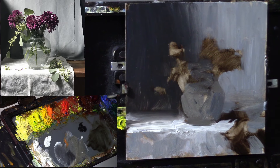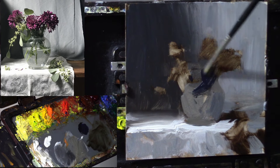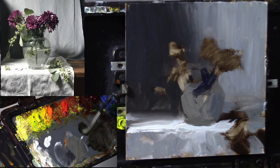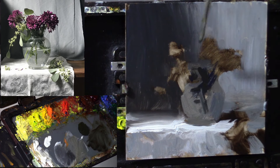I'm starting broad — really broad, simple masses and shapes. We'll hone in and focus on areas that need more attention later. In the beginning you want to start with really simple big shapes. Then I've got some darker greens in here — I'm going to use some black, some blue, and some cadmium orange or cadmium yellow deep, whichever you have.